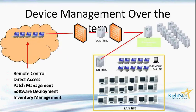Well, it's fairly straightforward. If you take a look on the upper right side, you can see that's our data center, and there's our master server right there kind of popping out. And then we've got a firewall. We've got our DMZ area. We put a relay out in the DMZ. So we have a firewall rule that will allow that DMZ box to talk to our master application server over port 1610 and 1611 by default. And then we create another firewall rule out to the internet that says anybody coming in on 1610 and 1611 can go ahead and come through the firewall and talk to our DMZ relay.